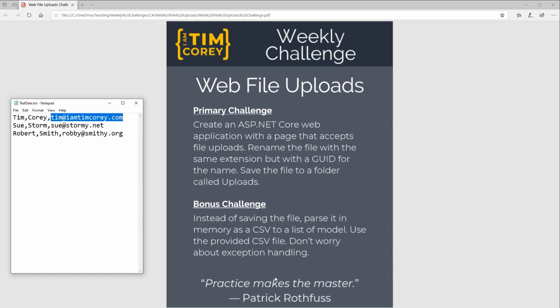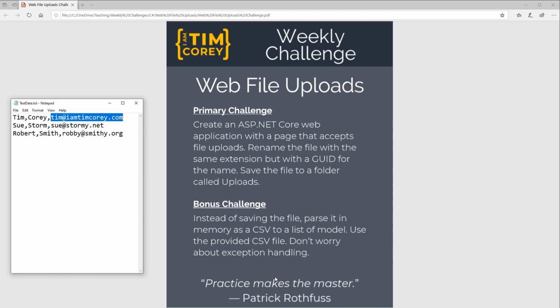Now, I don't want you to store that person model. You don't have to, at least. Just put it into a list, and then just put a breakpoint and make sure that your list is actually populated. Okay? Again, we're focusing just on the upload and parse. We're not focused in on what you would do in the real world situation.